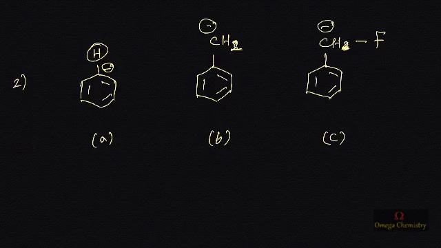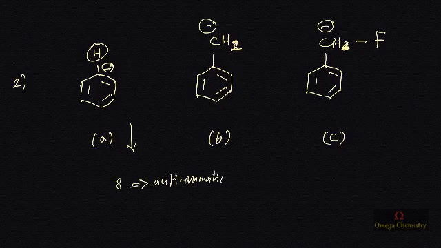Now let us understand the relative stability of these species. We know that a phenyl anion is the least stable because it is going to bring anti-aromatic character. The number of pi electrons is going to become 8, which means it tends to become anti-aromatic. Anti-aromatic compounds are lesser in stability than aromatic compounds, so release of this hydrogen will be very, very difficult. So this is the least acidic one.